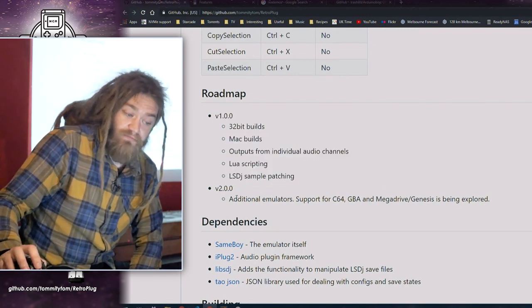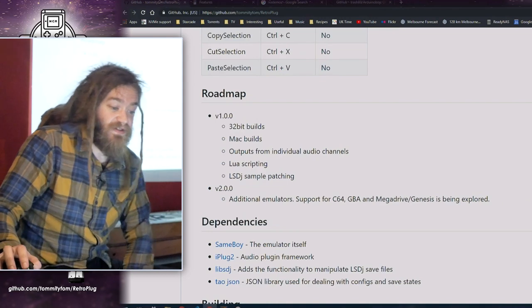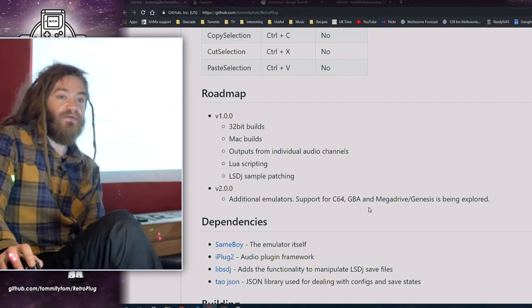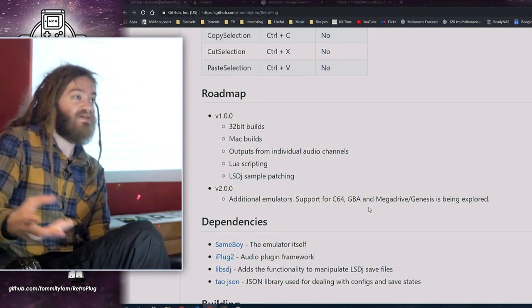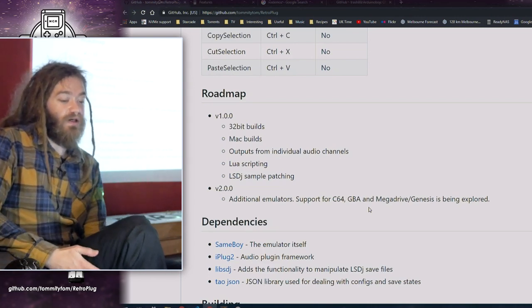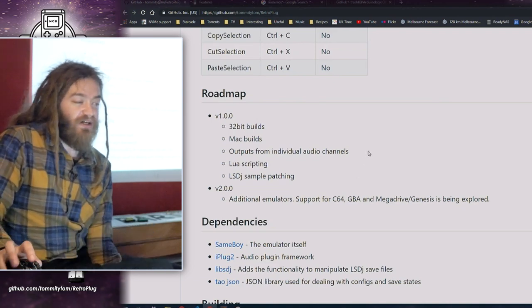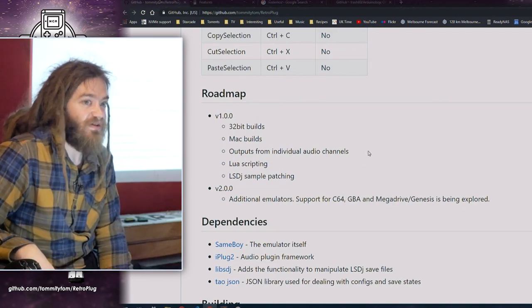Yeah, and then after that, add additional systems. So I've looked at the GBA for Nano Loop and stuff, Mega Drive for Gen MDM, so you can do MIDI Mega Drive stuff, Commodore 64, whatever anyone suggests. I'm just going to look into it and see if I can.